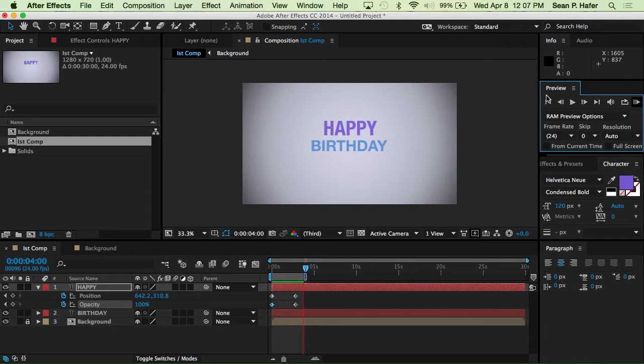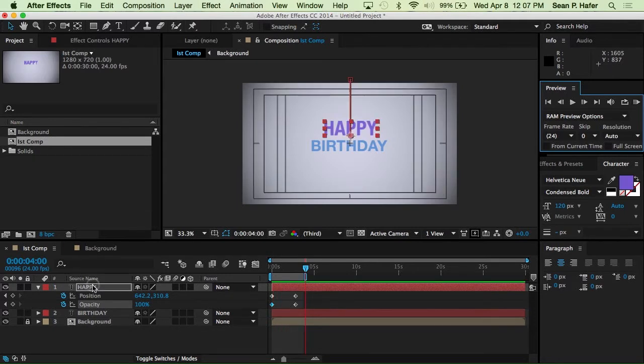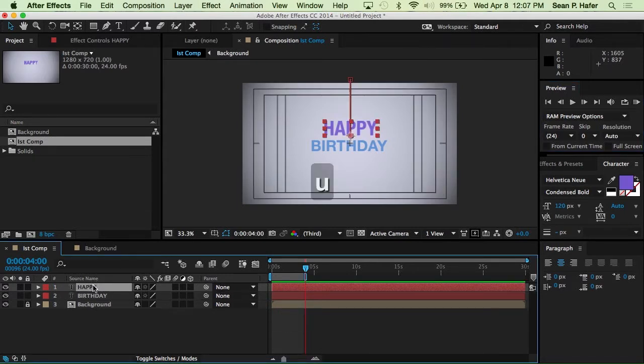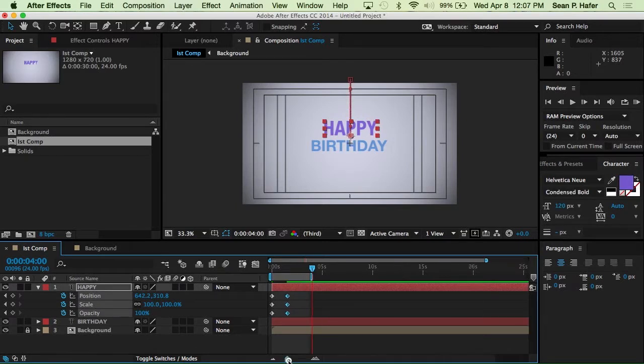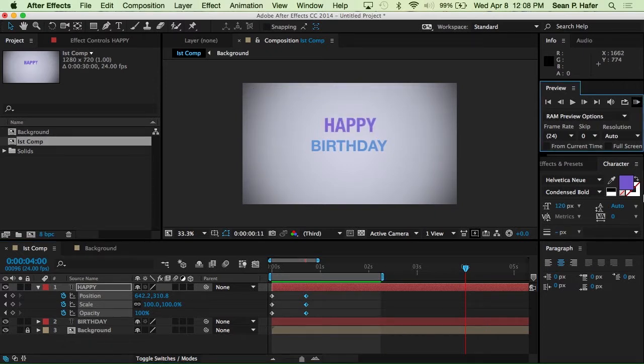And that is super slow, so what we'll do is we'll grab, this is where the U comes in handy. Hit U once to roll it all up, hit U again so I can see all my keyframes, grab them all, and actually just grab these last 3. And we'll take them down to about, let's get it so where we can see some seconds. There we go. So now let's move this to about a little less than a second. That should be a little more snappy. And bring this in. That's good. We don't want anyone to be too excited about their birthday.